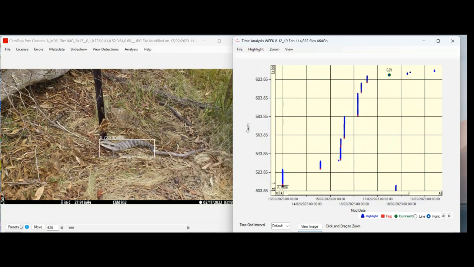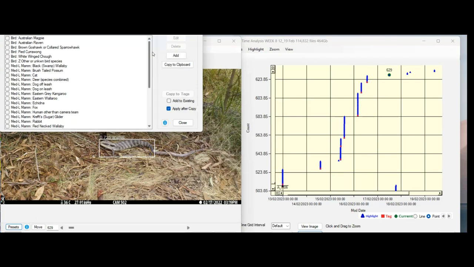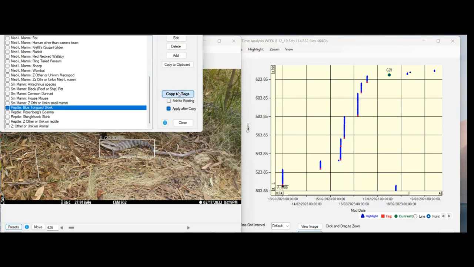Because there's only one, we can set the preset for just a single file, which shows much the same as for tag multiple, and we choose reptile, blue tongue skink, copy it, and there it is.